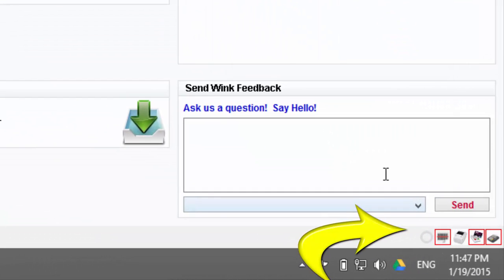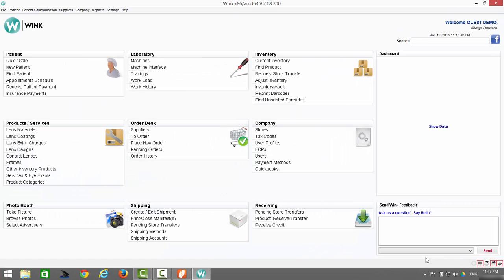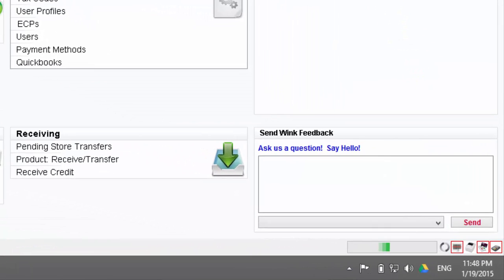As you can see at the bottom right, there are four icons, each representing a different peripheral device that Wink can integrate with. Three of the icons have a red square around them, meaning that Wink has not completed the integration process yet. The second device, the Datamax label printer, has already been previously connected to this Wink software on this PC. In order to complete the installation process, all you need to do is click on any one of these three red squares.